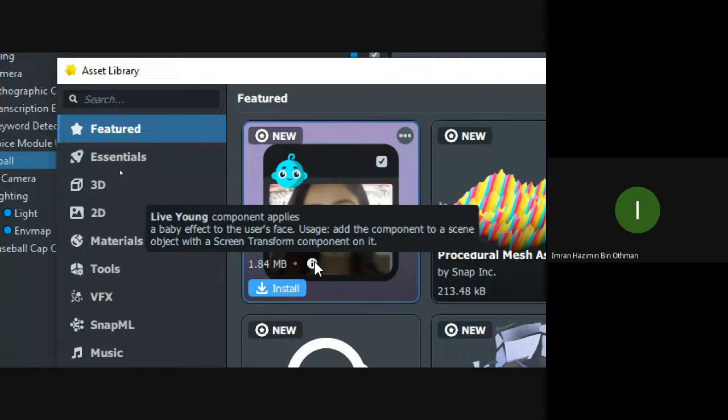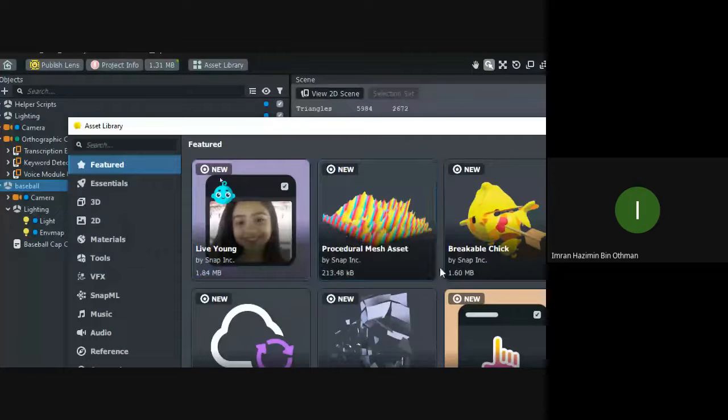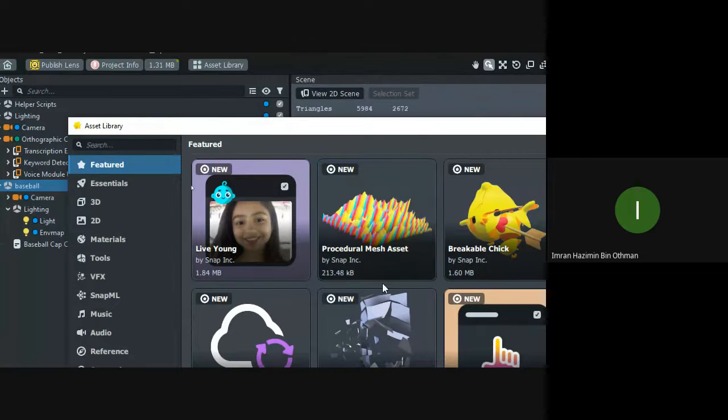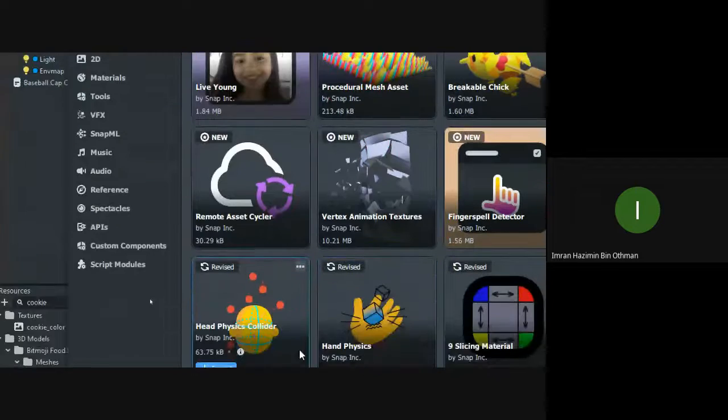If you click the eye, it will tell you what it's supposed to do. For example, this one allows you to create and erase procedural mesh in runtime. So there are so many items here.